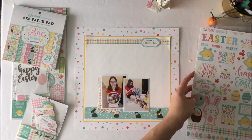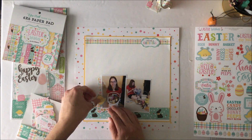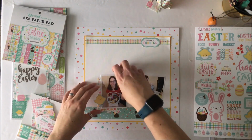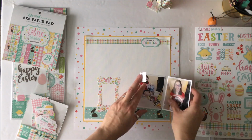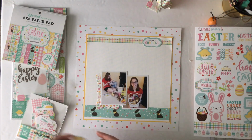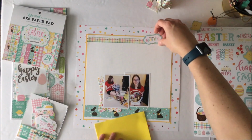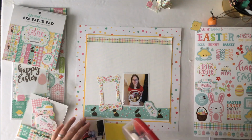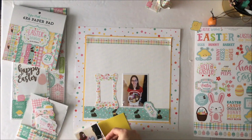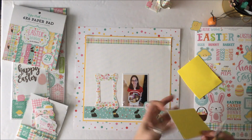Now, mind you, there are plenty of eggs throughout the layout, throughout the embellishments. And if you get the full collection, there are tons and tons and tons of things to choose from. It can become a little overwhelming sometimes, which is why I pretty much stuck to the sticker sheet and the chipboard pieces, and I went with those. I did use a couple of the tags and frames, you'll see them here, but it started to get overwhelming. I had so many choices that sometimes it helps if you just narrow down to a few of the goodies.